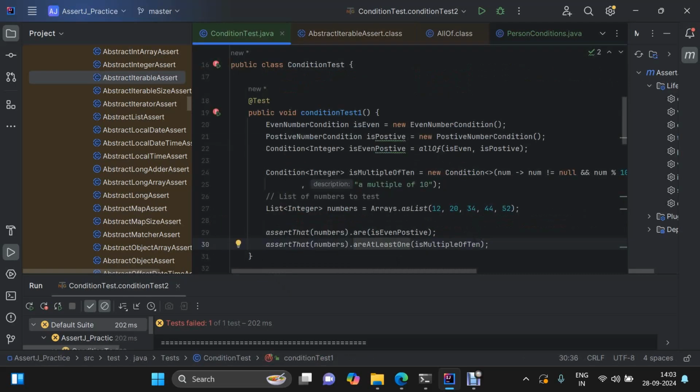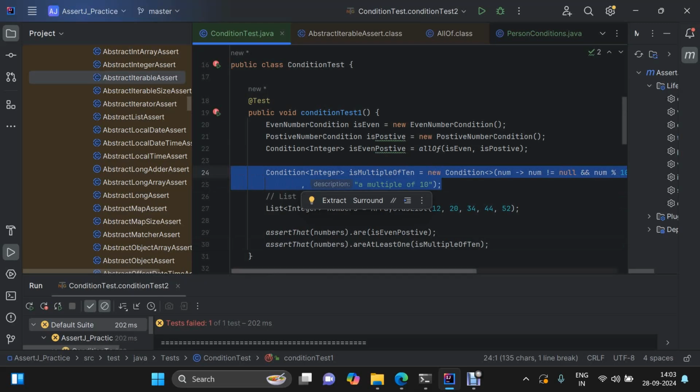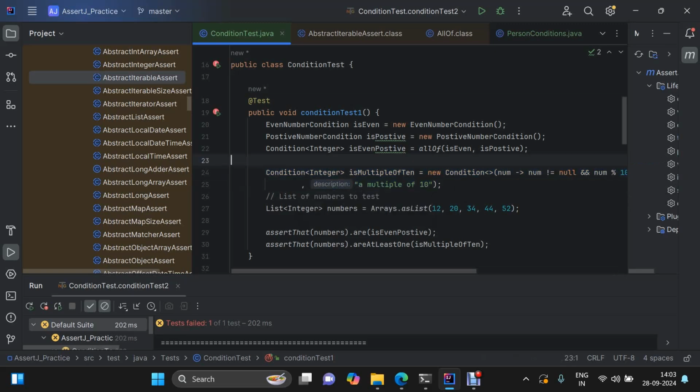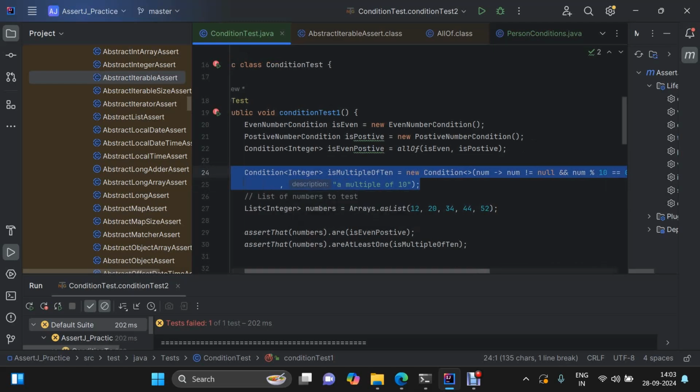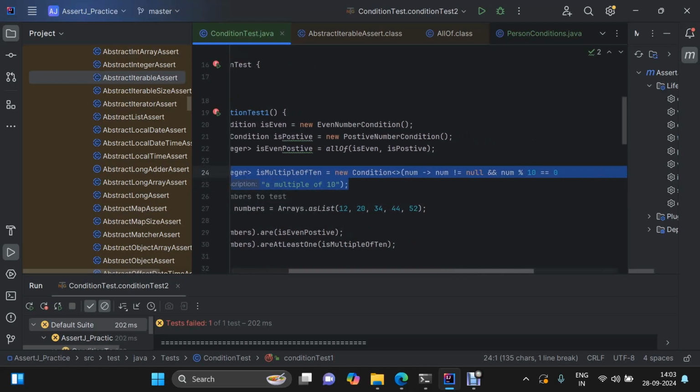Okay, so here, in case you want to make a condition on the fly at runtime, in a concise way, and you know that this condition is not reusable, then you can have something like this, a new condition at runtime. You created an anonymous object here for this condition.